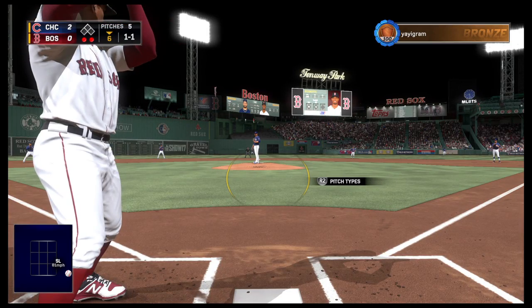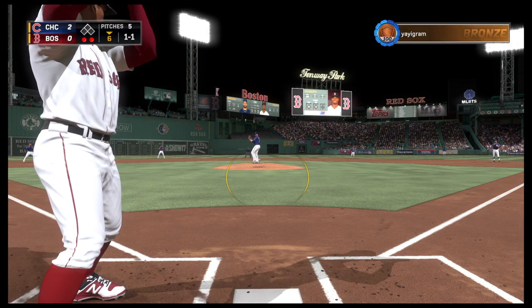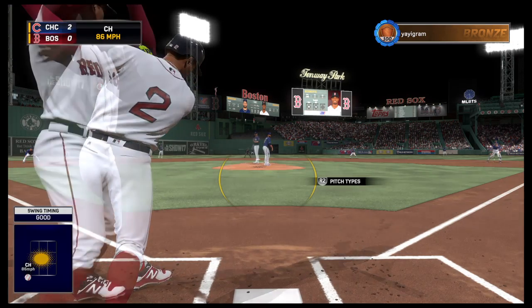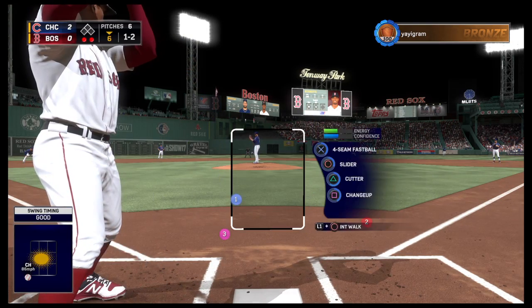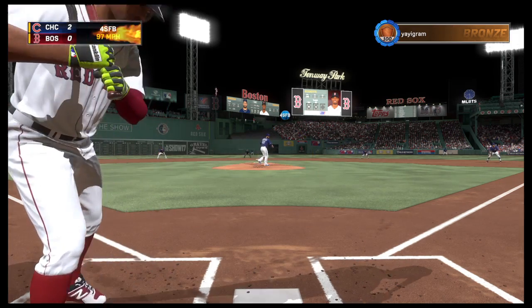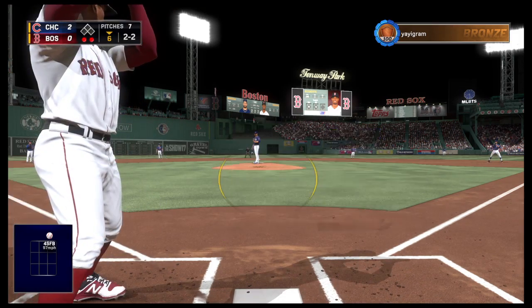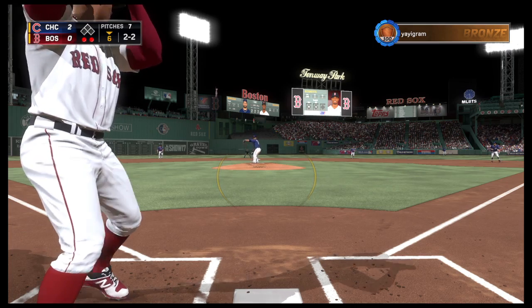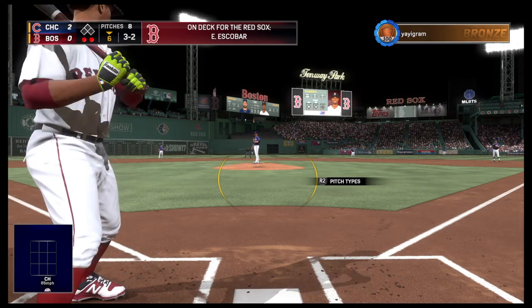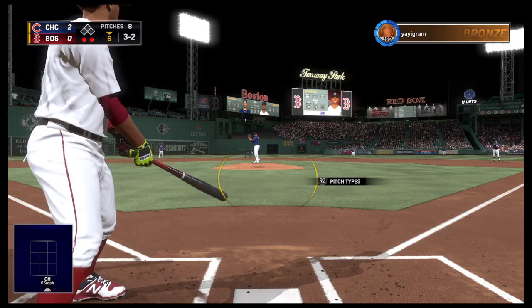knotted up at 1-1. Still a little bit early to be worrying about this, but in a 2-run game, a 2-out walk right here could at least get the tying run to the plate. And on top of that, there's some pop on that on-deck circle. And that's high for a ball. It's 2-2. Well, these hitters can expect to see a heavy dose of that big fastball from this reliever. It's a major part of his arsenal. Almost got him to go around, but instead it's ball 3.